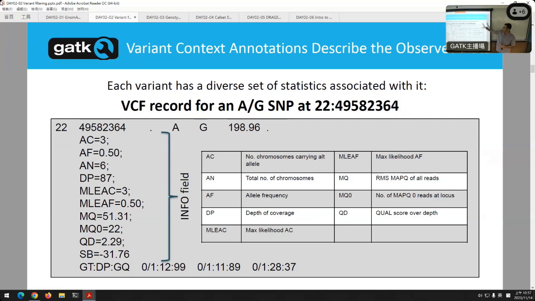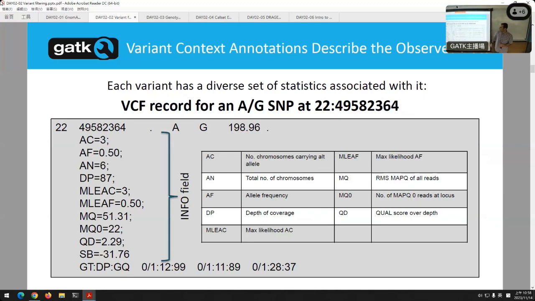The next field is one big text string, but we've broken it up into lines. It's one string divided by semicolons. And each one of those things is metadata. Some of them are very important for the filtering. Some of them are not. But I'll point out a couple of them. The DP means depth. That means at that position in the genome, there are 87 reads. Well, now you know why we're so confident in the site. There's 87 reads, not 30. That's a lot.